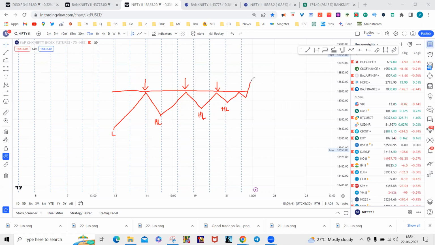Finally we can see a breakout of this resistance, because we can also connect this trend line in this particular concept. What is happening is that the resistance is getting weaker because the sellers are not able to push the price further lower, and every time the price makes a higher low. So it means the demand is shifting upside, the buyers are pushing the price on the upside, and finally the breakout happens.